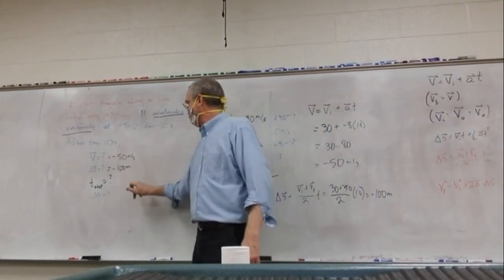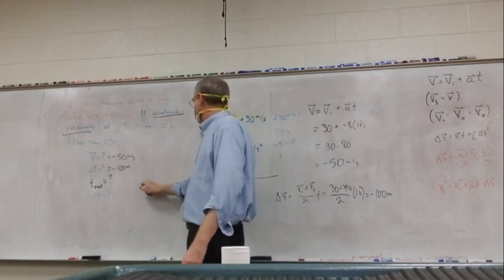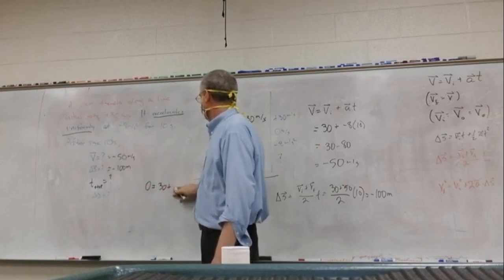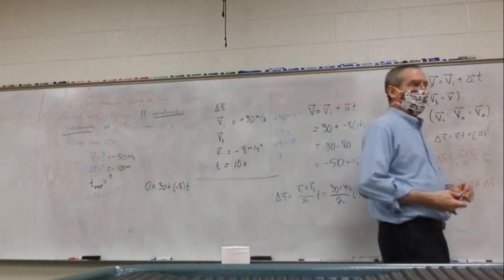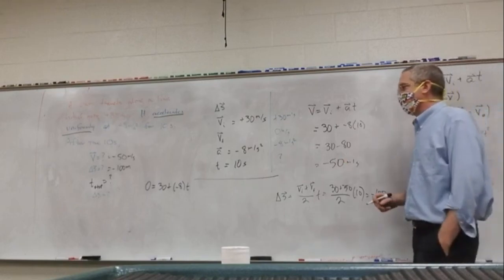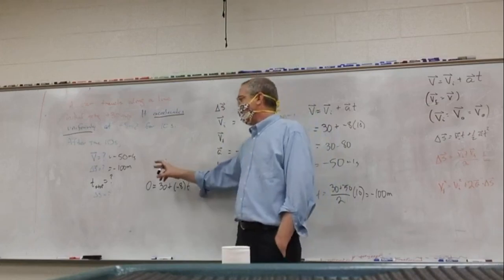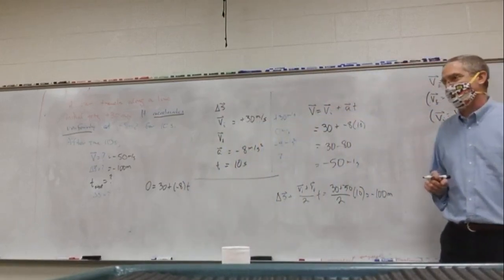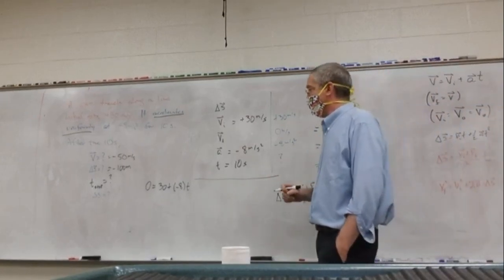And so to solve for this one, I'm going to get cocky and just plug straight into the formula. 0 is equal to 30 plus negative 8 times time. Now, one of the reasons why I am plugging in here as opposed to just going straight to the calculator is I want to make sure that my signs work. Because if I end up with a negative time, that should tell me either I made a mistake or it happened in the past. Or it's an impossible problem, potentially, given whatever the boundary conditions are.